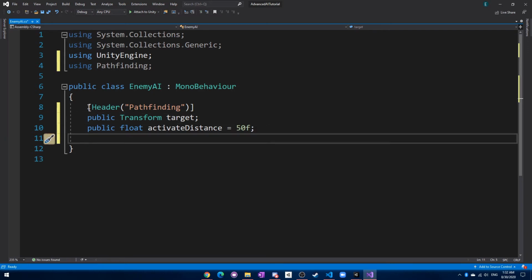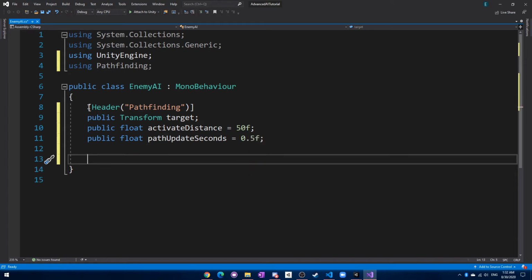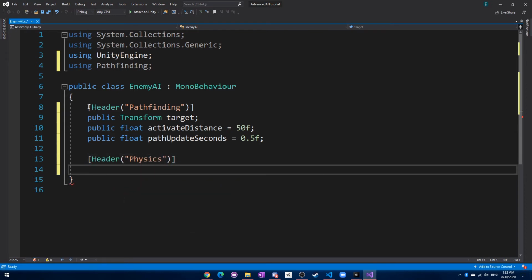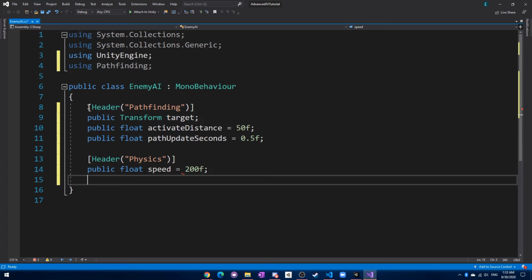That's the activation distance. And the public float path update seconds equals 0.5. So this is how often we're going to update the Astar algorithm that we're using. And here, physics, we're going to have a speed, and let's default this to 200.